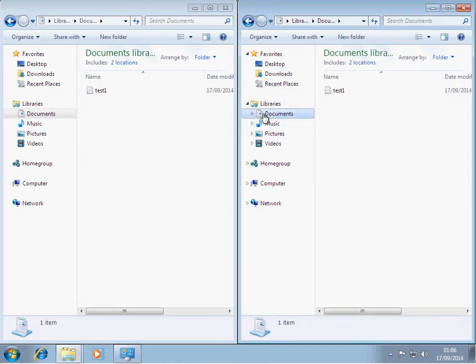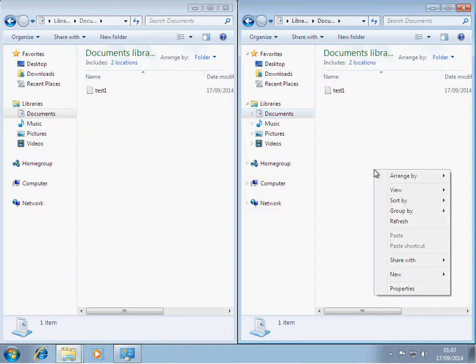So at that point we're looking at exactly the same thing, but in this right dialog box window, we'll create another folder. So what we're going to do is, in the empty space here in the right hand pane of the right hand dialog box, we'll right click it.